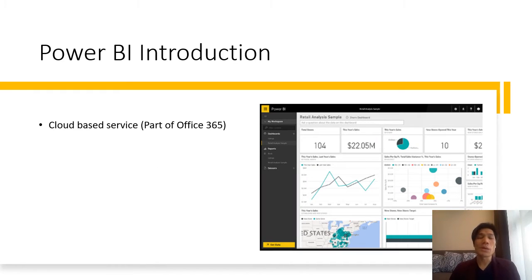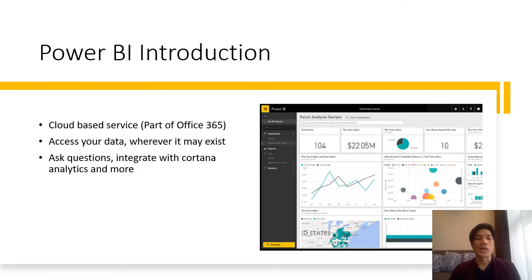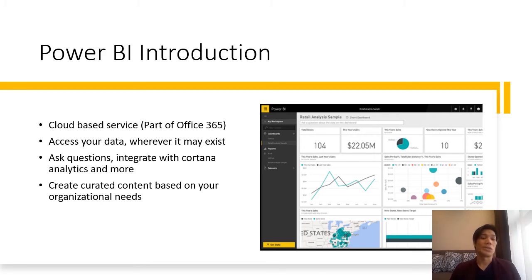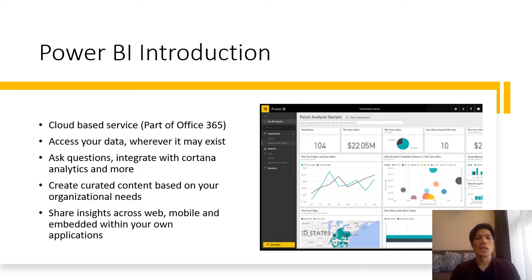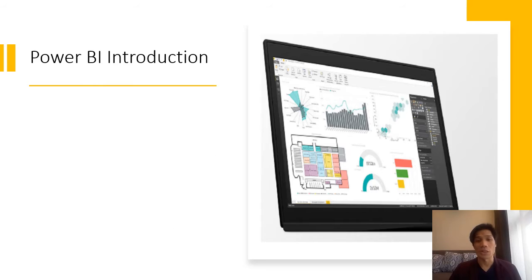Okay, so what is Power BI? Power BI is actually a cloud-based service which is part of the Office 365 suite, and it allows you to access your data wherever you may have it. So whatever data that you have stored on the cloud, you can actually access it with Power BI. You can ask questions, integrate with your Cortana analytics, and even more. And you can create curated content based on your organizational needs, which means that the data is there. All you need to do is just decide on what kind of visualization you want. You can share insights across the web, mobile, and also embed with your own applications.